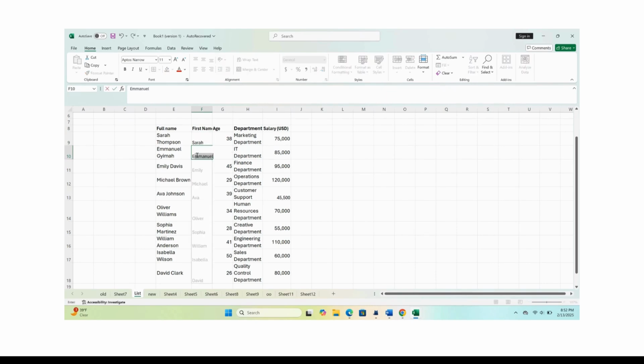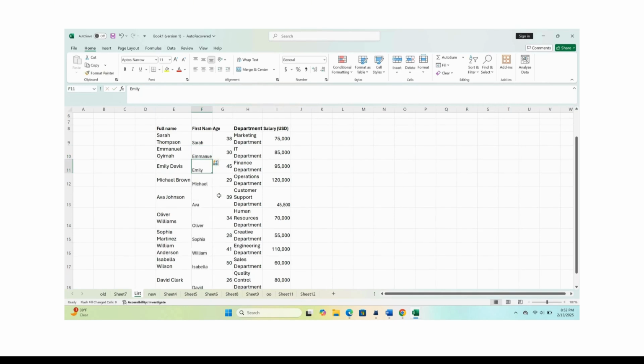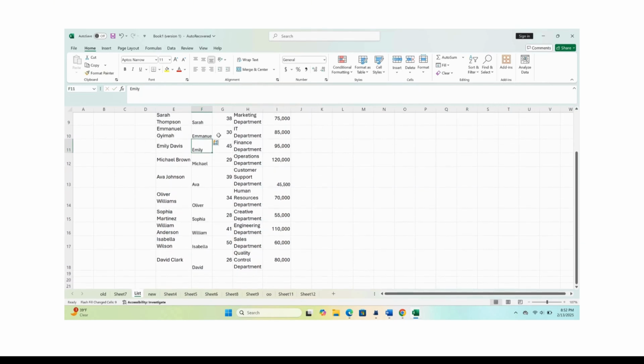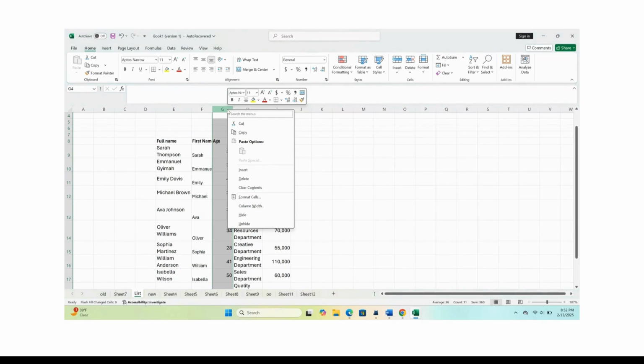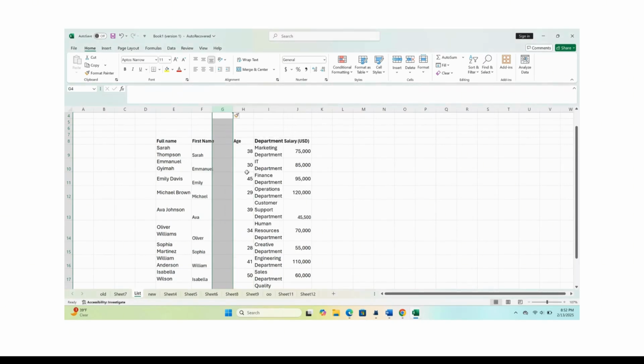Just press Enter to accept the suggestion. To activate Flash Fill, just press Ctrl+E.